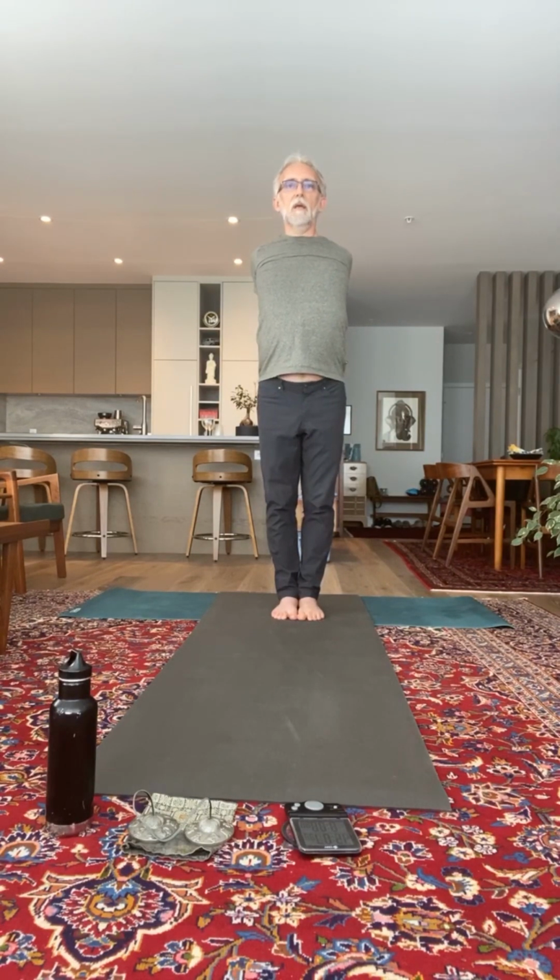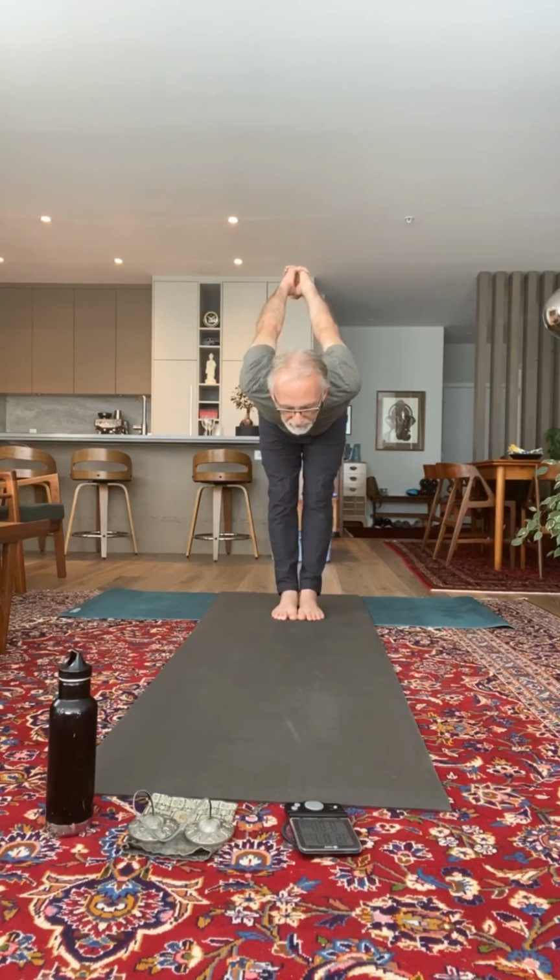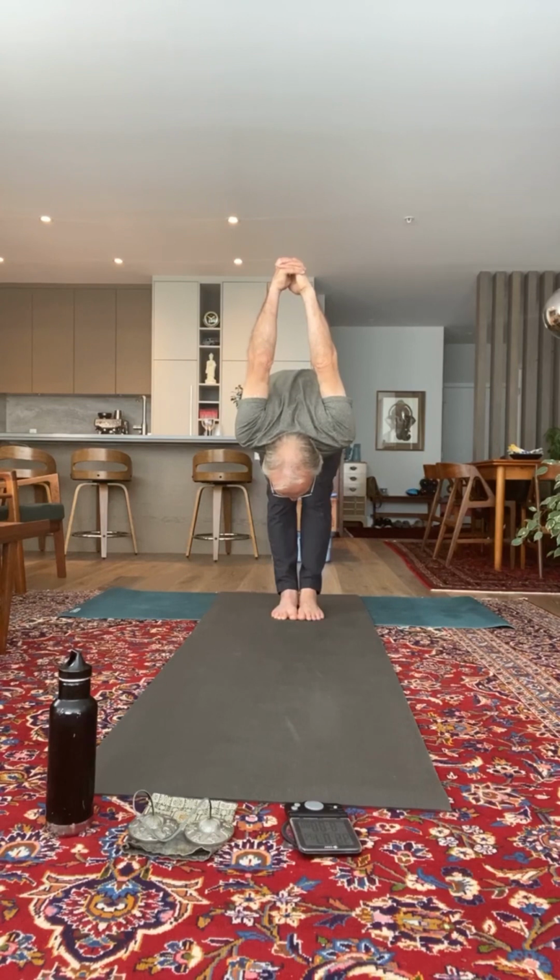Hands can come all the way down beside the sides of your body. Interlace your fingers behind your back. Take your shoulders down your back. Take a big inhale. Exhale, dive forwards. Knees can stay straight. They could bend a little bit if you like.